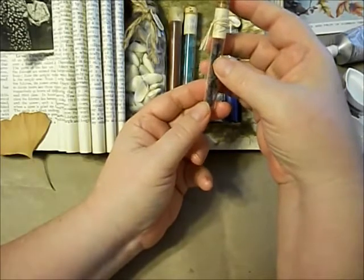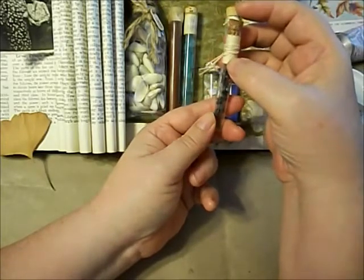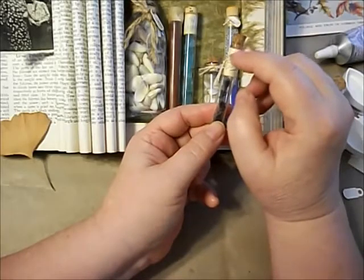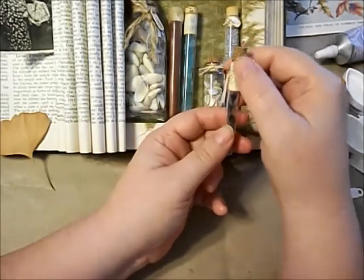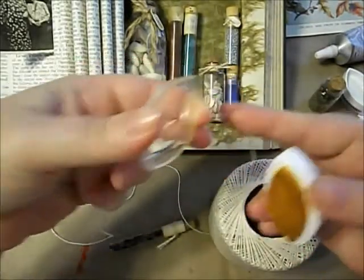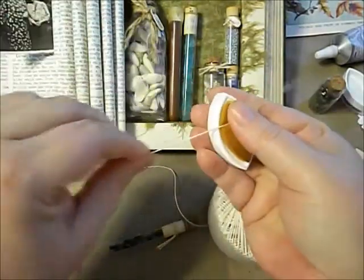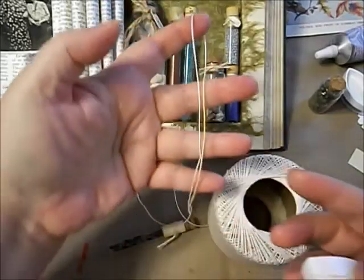On this one I did my hairspray and dust thing, aged the cork, tore off a piece of old book page from the margin so that it was blank paper, and aged the edge that I tore because it didn't match the natural aged edge of the paper. Then I got some string and tied it around, and I also aged the string by doing this — I stick my finger on the ink pad and drag the string across it while twirling it so that it doesn't age evenly. Now I have aged string on one side and brand new string on the other. It looks very different.